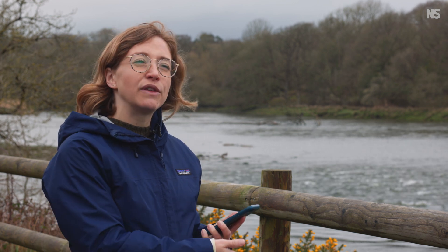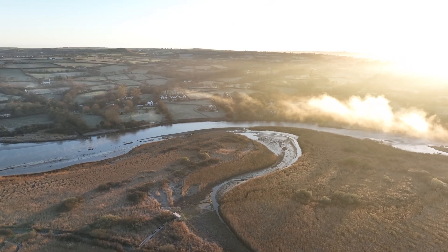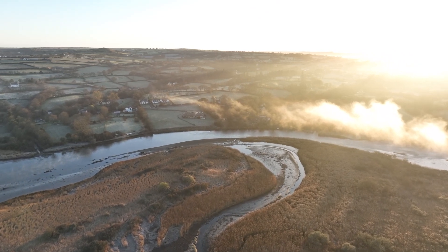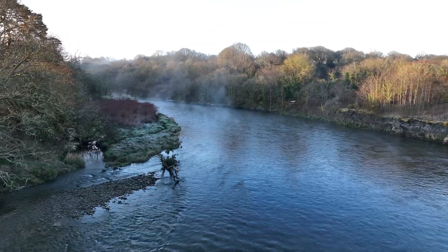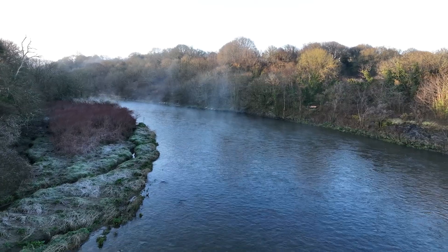Very much so, especially in the smaller streams where we do kick sampling — freshwater invertebrate numbers have plummeted completely. Whereas before you could look into a stream and see the bottom, you can't see the bottom most days. There's also the issue of sediment flows: farms are getting bigger and bigger, and they tend to rip out hedgerows, which were natural barriers preventing soil from flowing into the river. The sediment chokes up watercourses more quickly, and we get invasive species like hemlock water dropwort and Himalayan balsam taking hold.